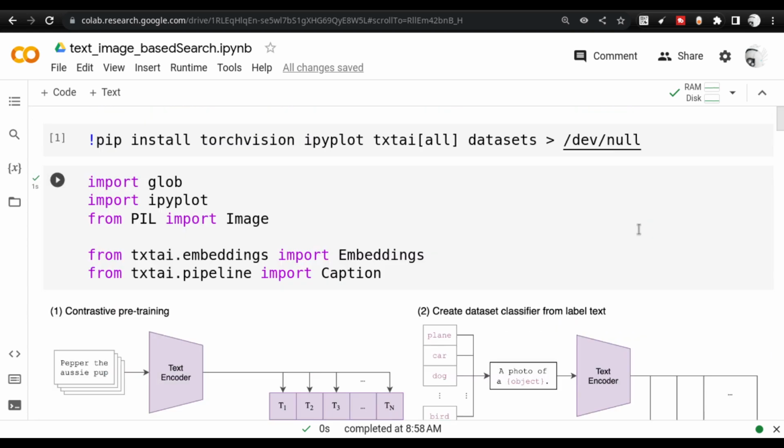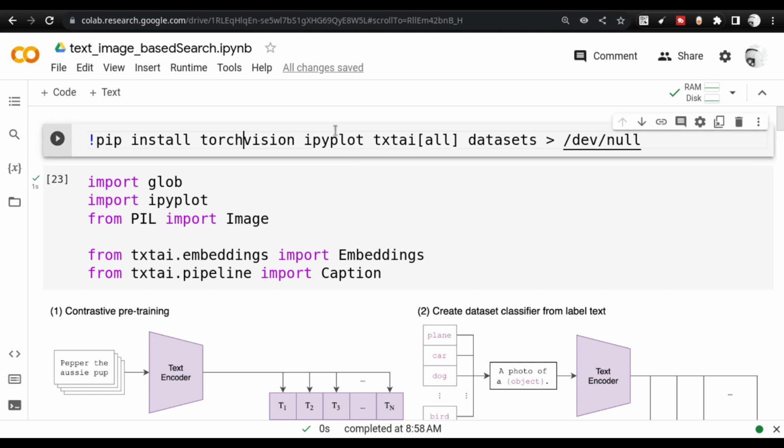So we have a set of images. We may or may not have the captions, and we want to search these images and get the reply from the vector stores. So that's our challenge. How are you going to attack it? It is by using a couple of models that are available inside Hugging Face, and we are going to use pipeline constructs that are provided by TxtAi.